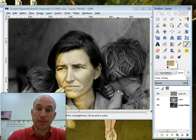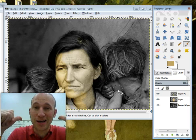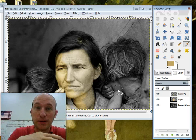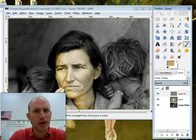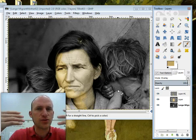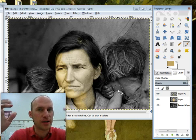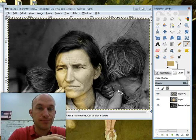But the most fun about doing a colored black and white photo is the fact that for most examples, especially if you're coming from a black and white photograph, I don't know what the actual person looked like. I don't know what color clothes they had. So I have to do a little bit of research on my end, actually go dig around on Wikipedia or wherever, and actually find, well, what was popular back then? What kind of fabrics were popular back in this time period? So it kind of allows you to be a little bit of a historian and maybe a little bit of an archaeologist and discover what was the correct color as opposed to what color I want it to be.